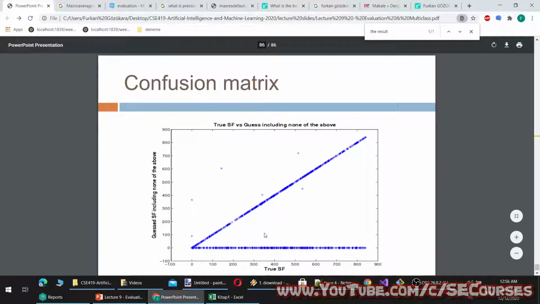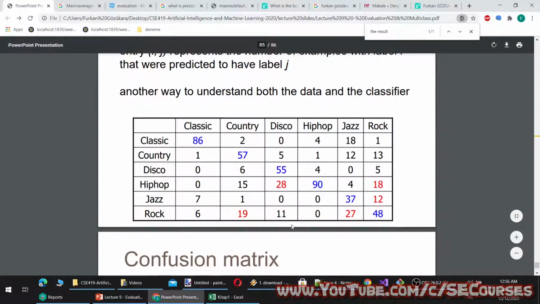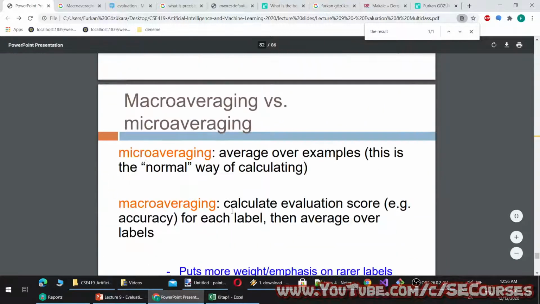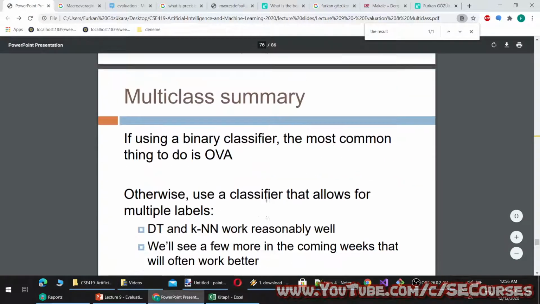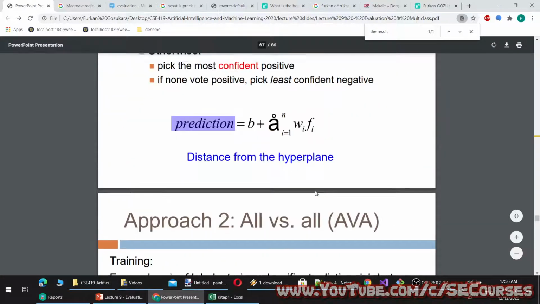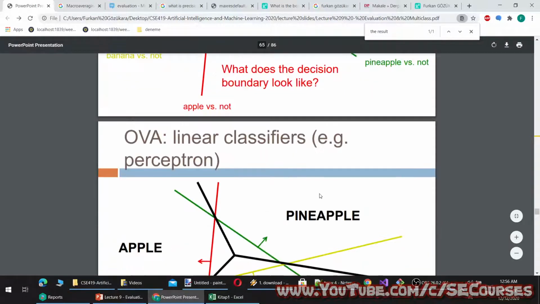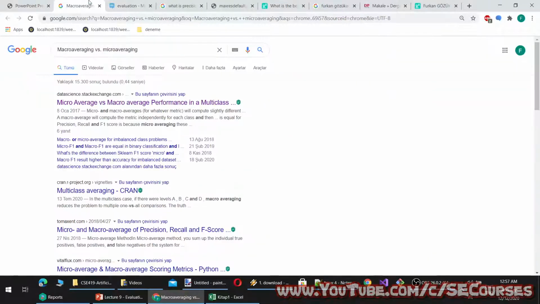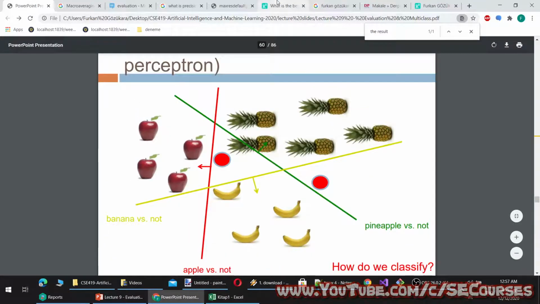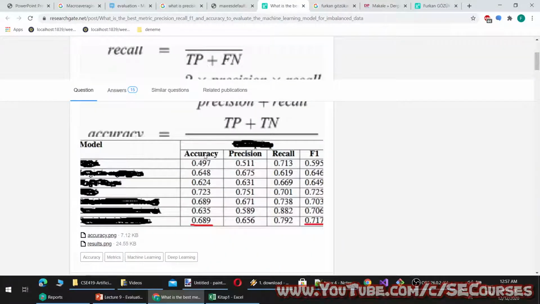Okay, so we have seen that. So this is the confusion matrix. We have seen that as well. Okay, now you get the idea. For calculating success of your algorithm, if you are using a multiclass, you should use F1 score. I think it is the best one, I believe. And you should also calculate accuracy, precision, recall. However, the F1 score is perhaps the best one.